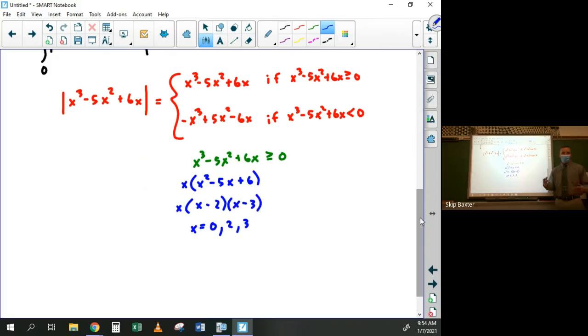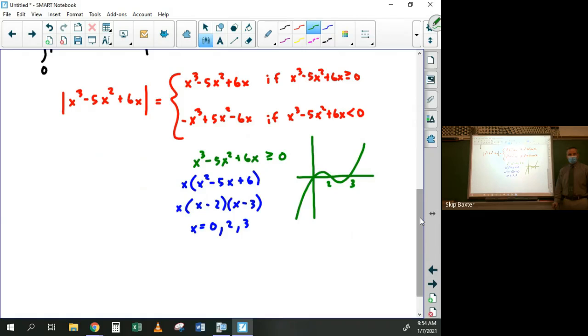Now this one's kind of the same as last one, but it's a little bit different because it's not a parabola. It's a cubic. Remember, cubic functions generally are shaped like this, right? So if there's 3 roots, then that means that the x-axis actually runs through the middle of it like that. So if the roots are 0, 2, and 3, it kind of goes like that. There's 0, there's 2, there's 3. That's the picture. Does everyone understand how I'm getting this?